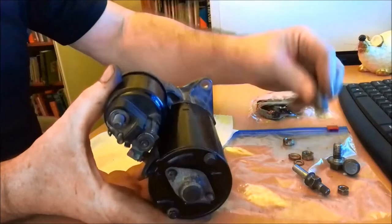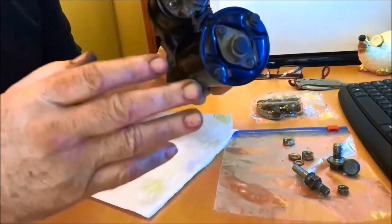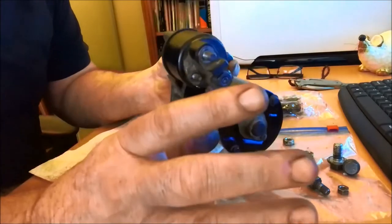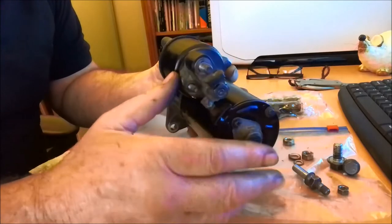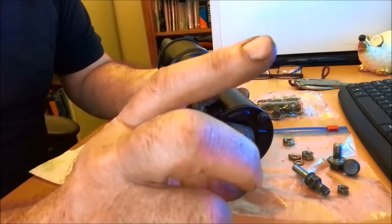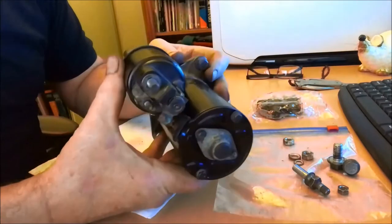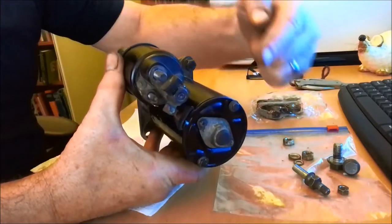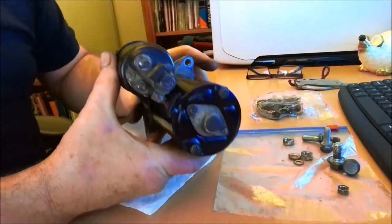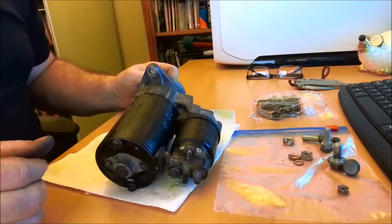Next one — 13mm nut in here. But this is a bit tricky to get to; you've got to go up — there's a bracing bar positioned here. There's a bracing bar here that holds the water reservoir in place. So you take the bracing bar out which gives you access to come up here and along into here with the socket and a short extension. 13mm, take that out. Take your bottom one out, wiggle your starter motor — starter motor comes out. It sounds easy, it isn't.